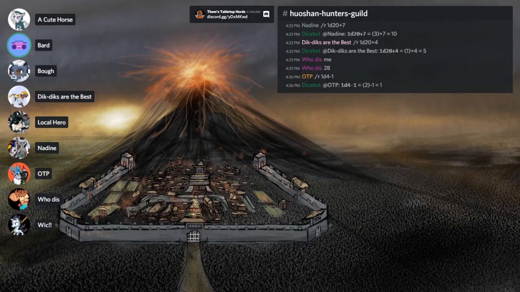Then they all need to make reflex saves. I just put my dice away. Oh, what's the DC? It's 24. Well, they ain't gonna make it unless they all nat 20. Nope. One of them just does a flip into the pit. Oh, so he nat 1, not nat 20. Yeah. He was like, a pit, holy shit!